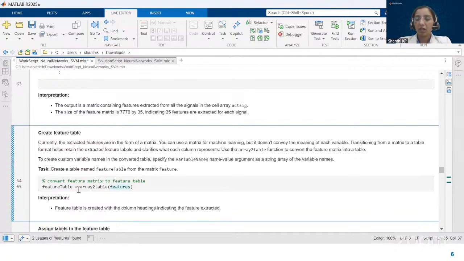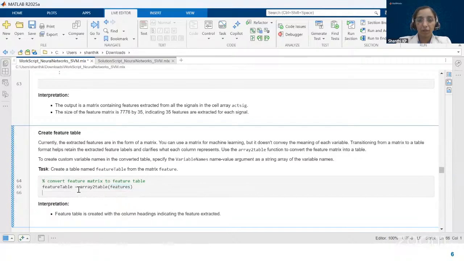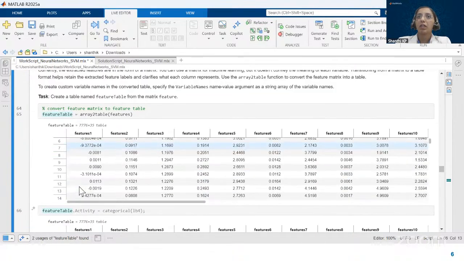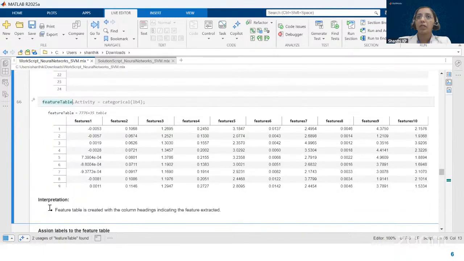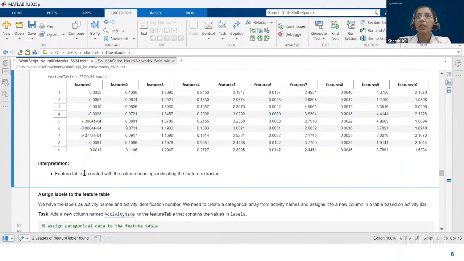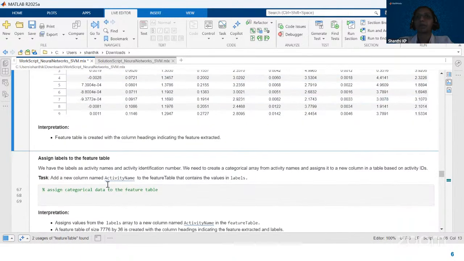Let's also visualize or display the feature table after conversion. So we have converted our feature matrix to a feature table, with column headings indicating the features extracted.